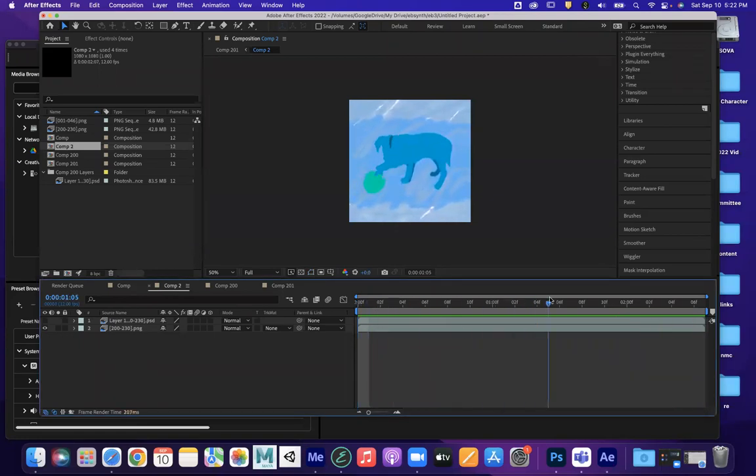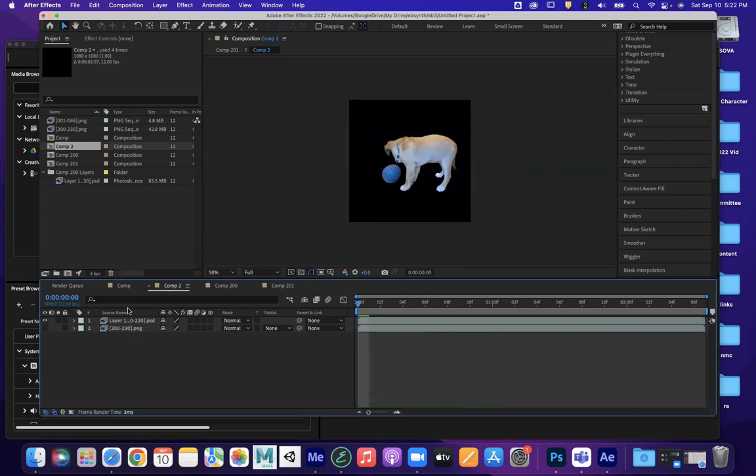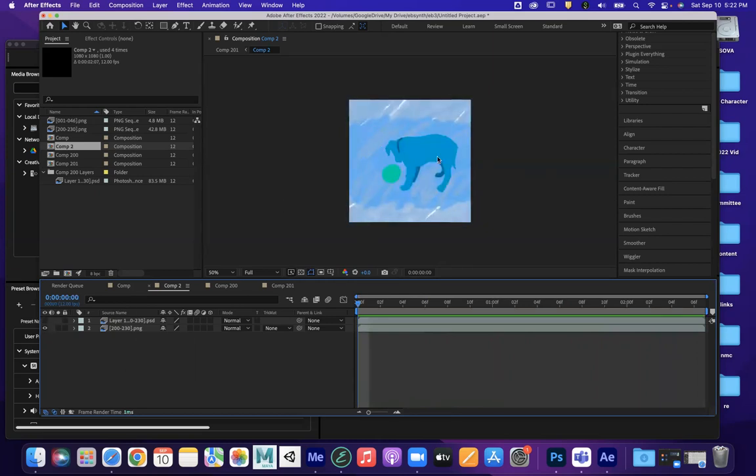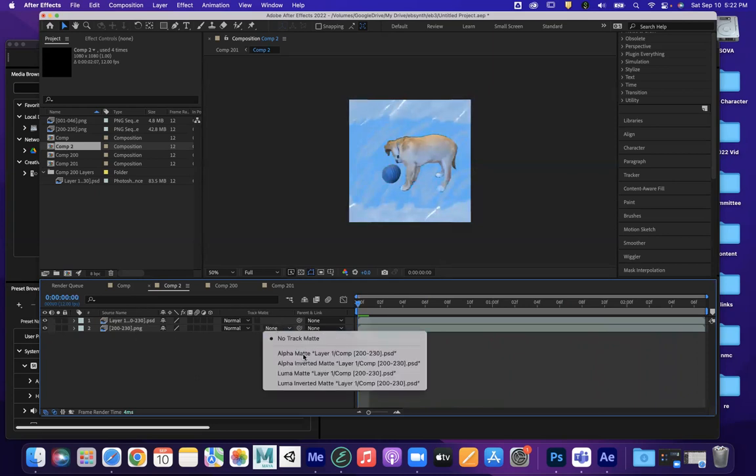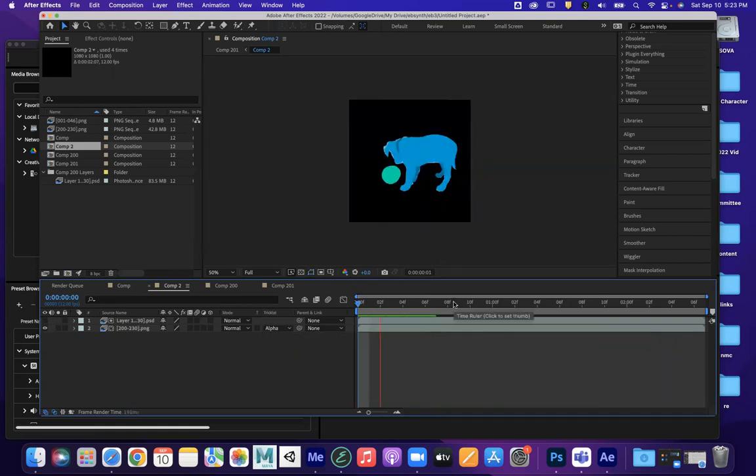His head kind of stays more in its shape, but again, we would probably do another keyframe at some point right here where we see more of the front of his head. But I also decided I'm not really sure I enjoyed this background that I created. So I figured I could use a matte, which we've talked about, make an alpha matte, and put this on top of my footage. And then I can do alpha matte. And now it's gotten rid of the background that I've created.